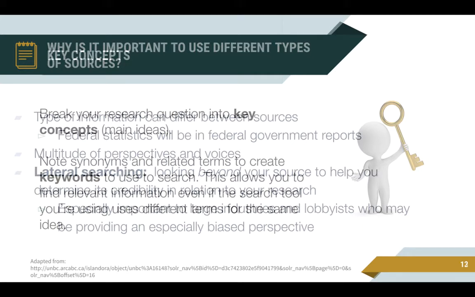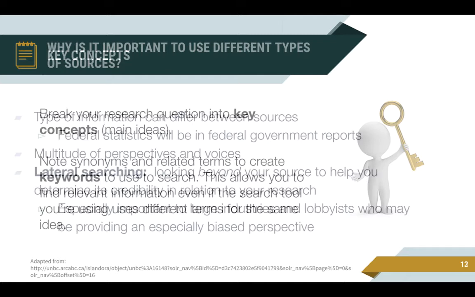So, getting down to the nitty-gritty of searching. First thing you'll want to do is break down your research into key concepts. So here you're looking at one commodity, and that's going to be your place to start. So say if you're looking at bananas, you're looking at t-shirts, you'll want to start with that, but you'll also want to be thinking about how you can break this down into more manageable chunks, because it's quite broad, and we want to find more specific information.